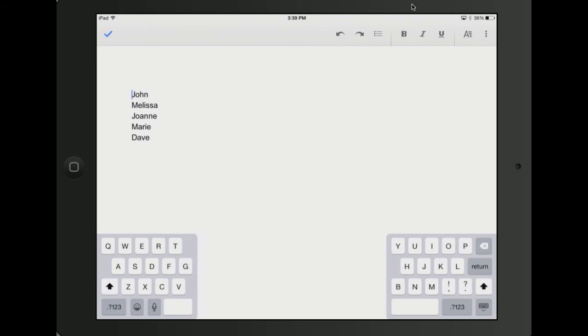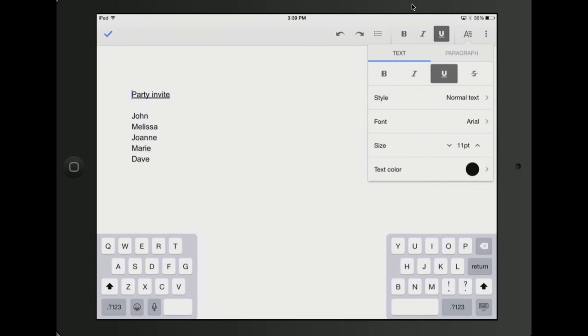let's say I can come up here and I want to add a title. I'm going to enter down a couple, get back up to my top, and I can just tap on the underline, party invites. Alright, that's great. So I've got all of my little navigations here, some styling that I can do.